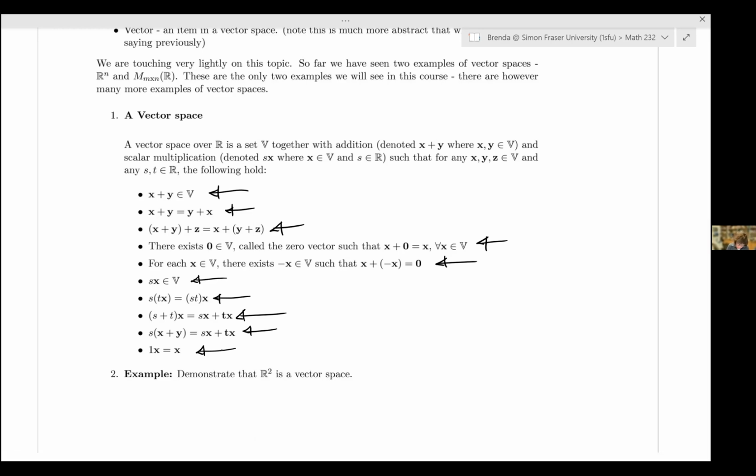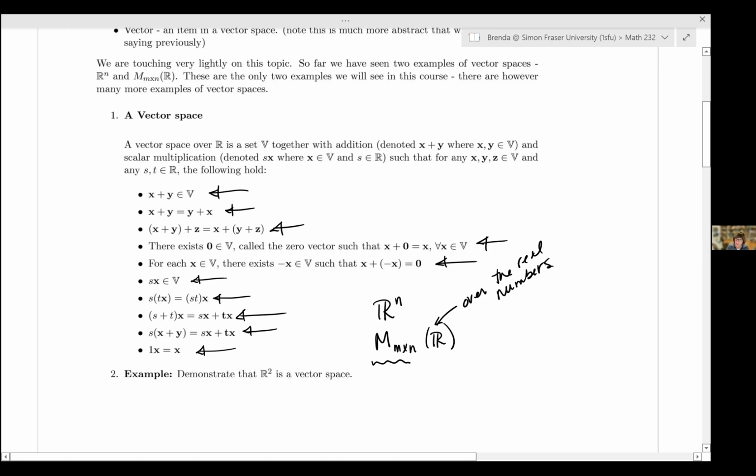For any Rn vector space, the multiplicative identity element is 1, at the correct size. In the only other vector space we've seen, the collection of all matrices of size m by n over the real numbers, that means the coefficients in the matrices are real numbers. We also have a multiplicative identity element there, and we call that I, sized correctly for whatever we're doing. For example, if we're working with 2 by 2 matrices, then that is the multiplicative identity element. It doesn't look at all like the number 1. The multiplicative identity element looks different depending on which vector space you're in.